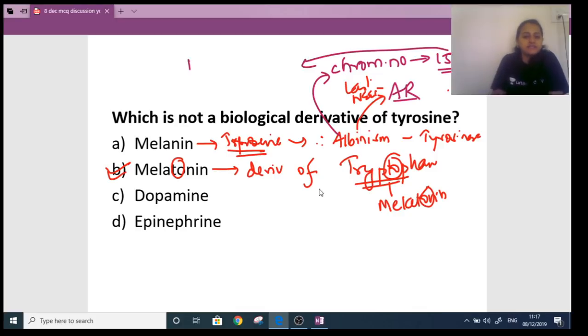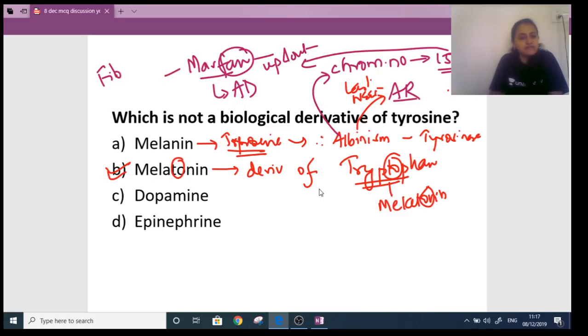We know the other disease on chromosome 15 is Marfan's disease, and the inheritance pattern of Marfan's is autosomal dominant. The lens dislocation we have already seen is up and out. Fan is up and out. Okay. And what is the gene for Marfan? The gene for Marfan is fibrillin 1, not fibrillin 2. Remember, it is fibrillin 1.